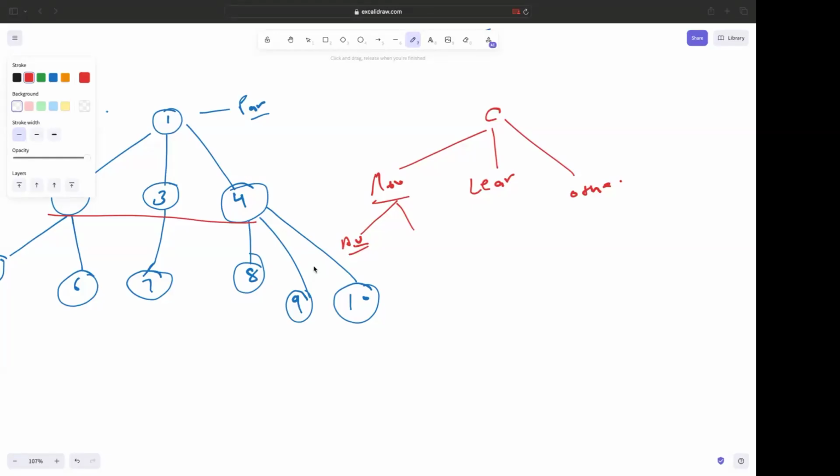Correct, correct. So as you guys have understood what is tree, what is binary tree is, in binary tree, every node can have maximum 2 children. It can have either 0 children, it can have either 1 children, it can have either 2 children, but not more than 2. So maximum children which we can have at any node in the binary tree is going to be 2. Otherwise, it will not be called the binary tree.